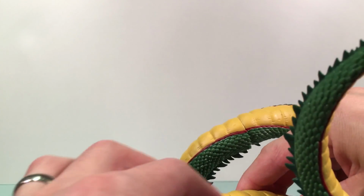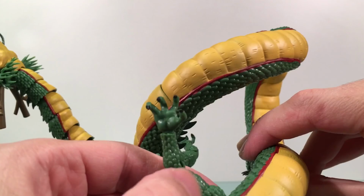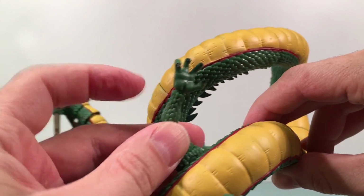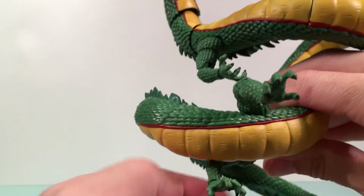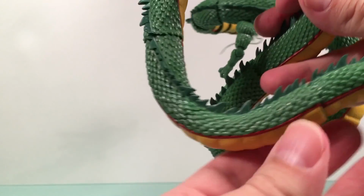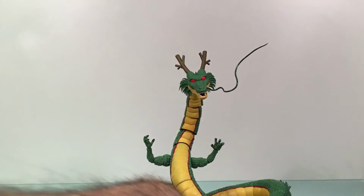And then, oh, I just noticed another slit in the paint there. That's not so hot. And then a hinge in there, it has some excess glue on mine, and that's easy to take off. Same kind of arm here actually. Swivel, double joint, hands. The one thing I have to say is it actually gets a little confusing with the arms and legs because they all just look the same, at least when putting it together. So less as you get down, the major articulation points are in the neck region, and the arms are very well articulated.